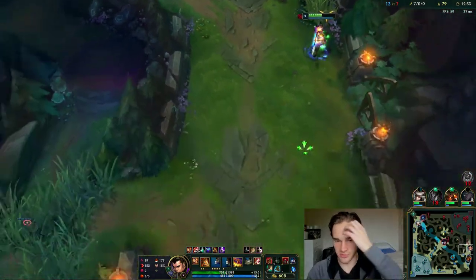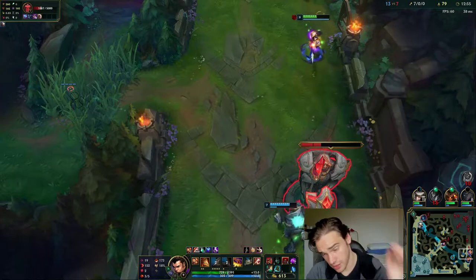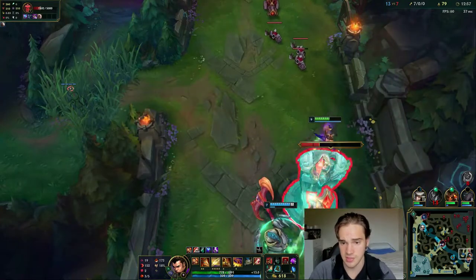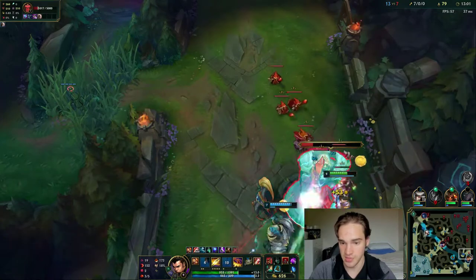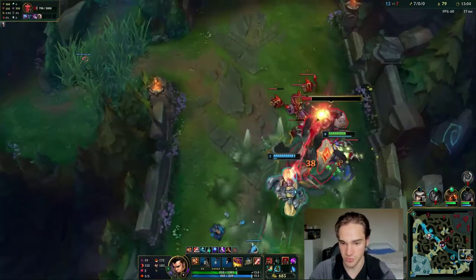Oh, I should have actually walked further. It's alright. We are going to get this. That was actually a pretty good one by Senna. I was pretty impressed by that. And this is great, because I'm going to save Rift Herald. We can use it to break mid, which is really, really good for us.